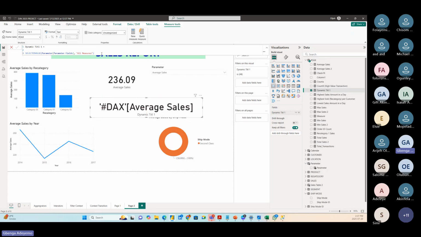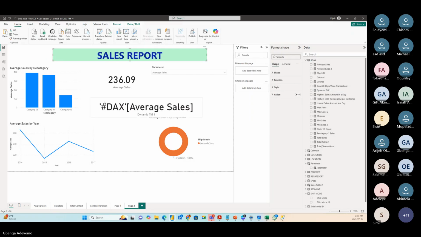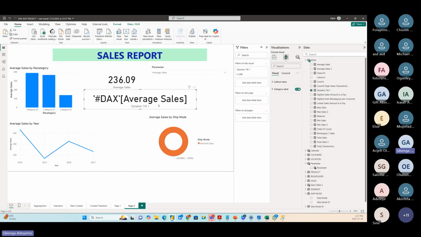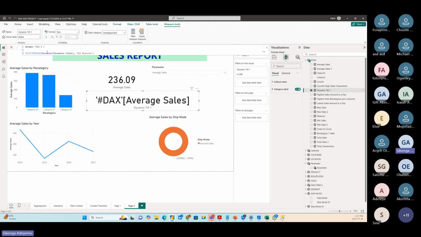But let me tell you what I'm trying to do. I'm trying to change this title here such that what I'm selecting is what is going to be showing on this title instead of the sales reports. So I created it to say selected value parameter. If I'm not selecting anything, it should show all measures, right?